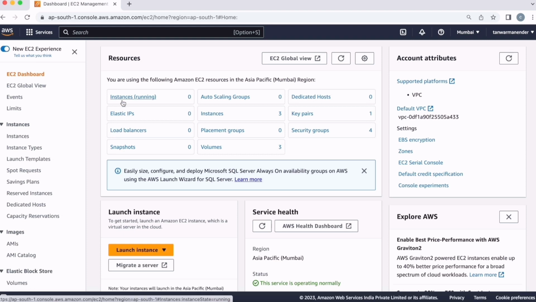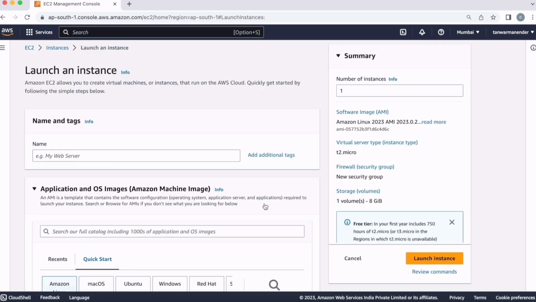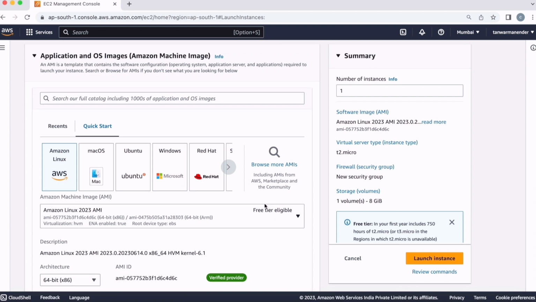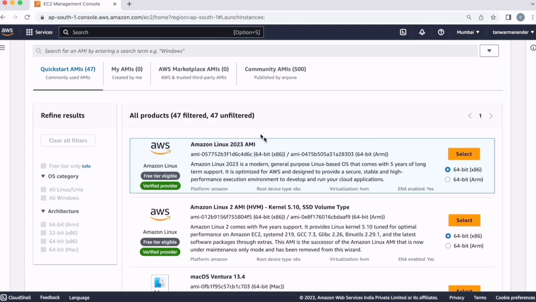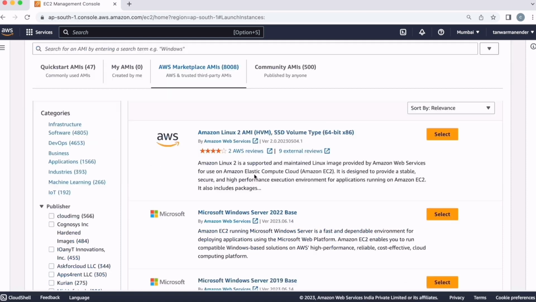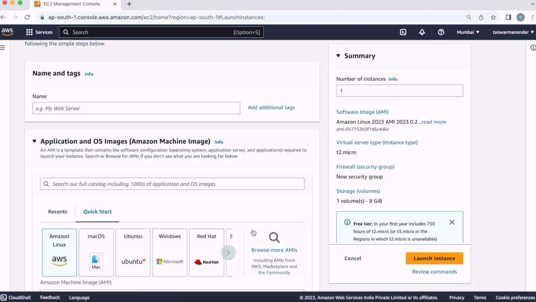To create a virtual machine, we have to select instances and click launch instance. We were discussing these parameters earlier. AMI, which is the operating system image, you can browse more AMIs available and select as per your requirement. Let's go back to the launching page.